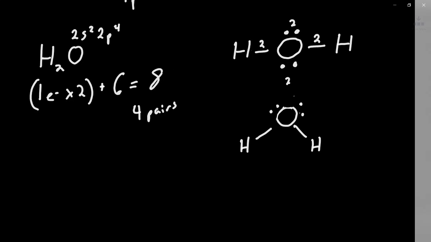But so the next thing I want to talk about is, once you have a structure like this, how do you know that it's a reasonably good structure? Well, one way you can know that is called the Octet Rule. Okay, and this rule tells you that you want to have 8 electrons around most atoms. Okay, so if we were to count up the electrons that oxygen can see, okay, so remember that these are covalent bonds, so we're sharing electrons between the 2 atoms. So the amount of electrons it can see, 2, 2, 2, 2. Okay, and if you add those up, it's a total of 8. Okay, that's our rule. So oxygen wants to see 8 electrons, and it can. Okay, so this is probably a reasonably good structure.